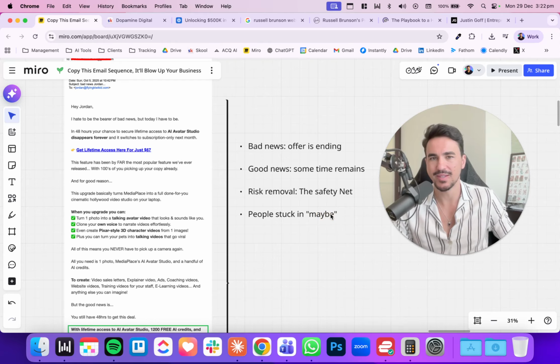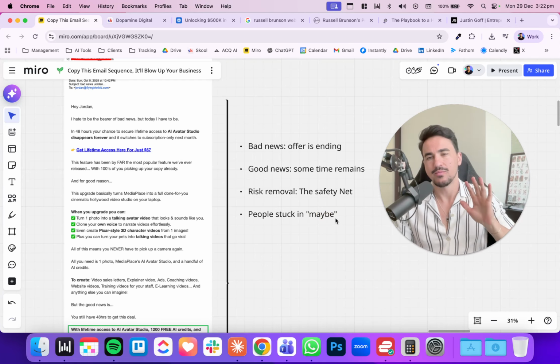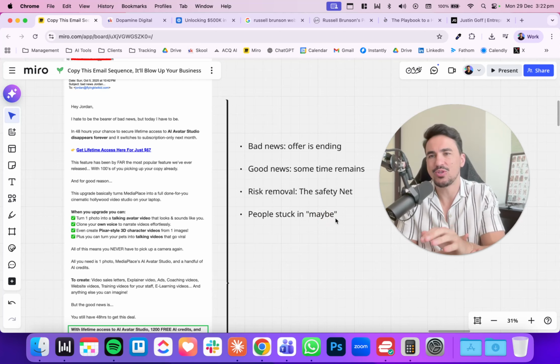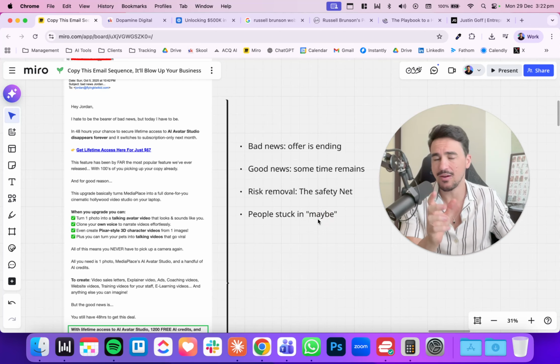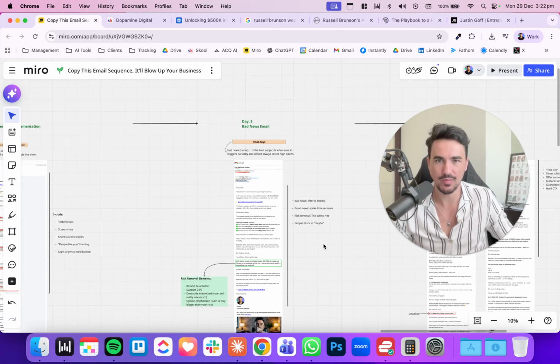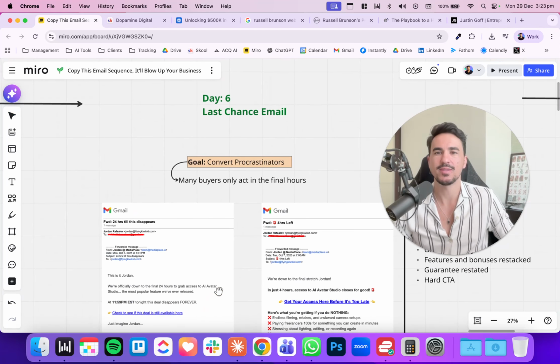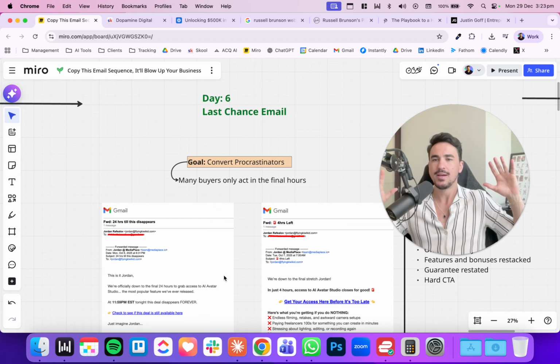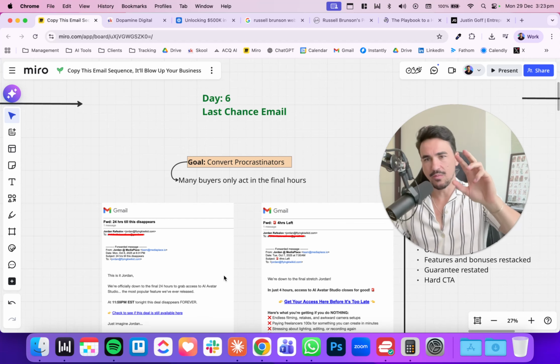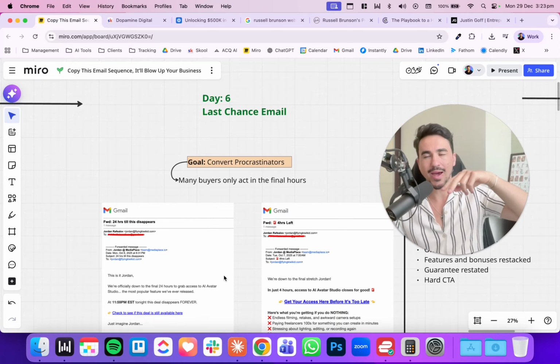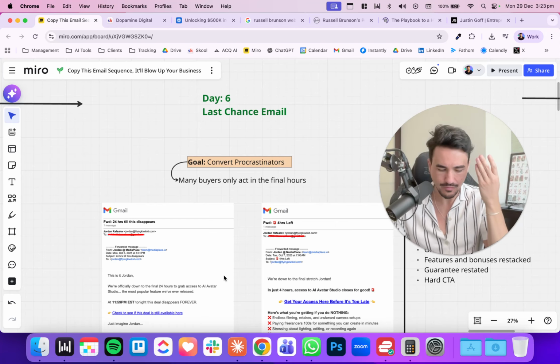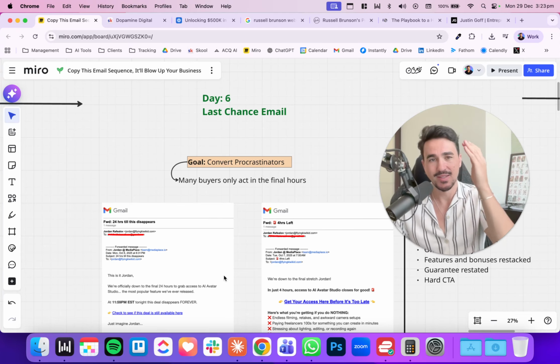Right? And so all the people that are stuck in this maybe frame, we go, look, what's the worst that can happen here? Like just push you over the edge. And so I do it gently here, and then I pummel it on in the next day because that's when most people purchase. And so the last emails that go out are to convert the procrastinators. You will get almost all your purchases from these two emails. And so I switch back to really simple language, really simple ideas, stacking the offer, pummeling them with urgency and scarcity, and making sure that they understand that this is about to disappear forever and they'll never have it again.